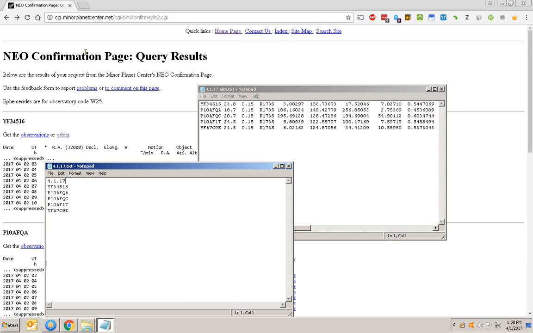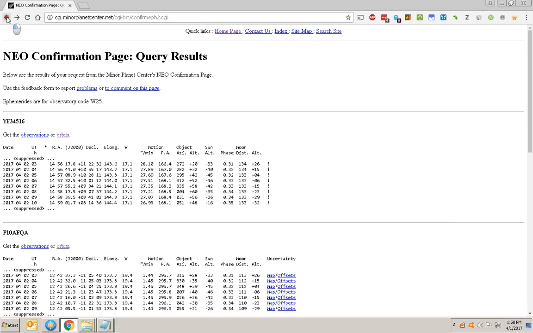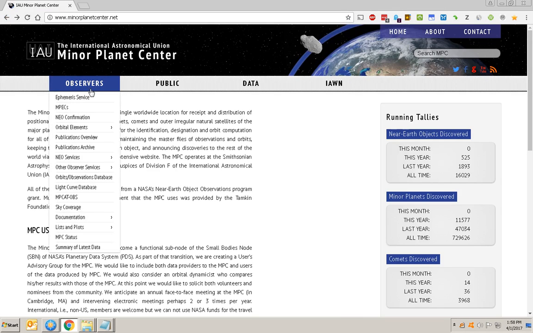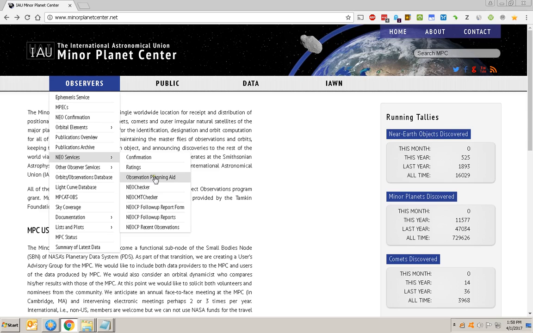Now, if you want to process other asteroids and comets, you can do that. What I do is go back here to the main page, come down to NEO Services, and go to the Observation Planning Aid.